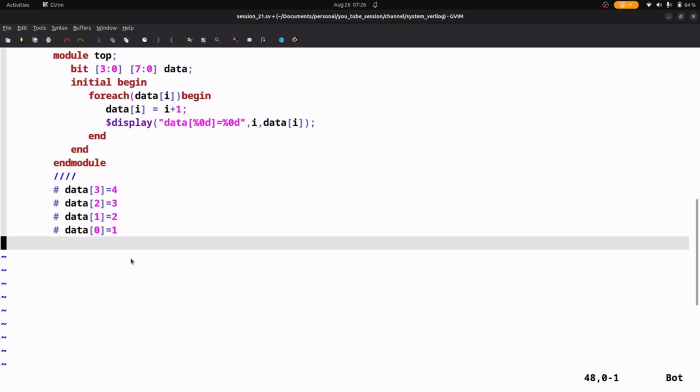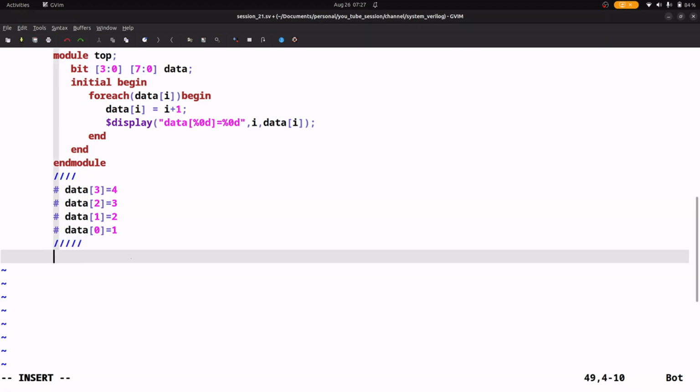So your assignment is how to inverse the index of the above. Means it is in descending order actually.